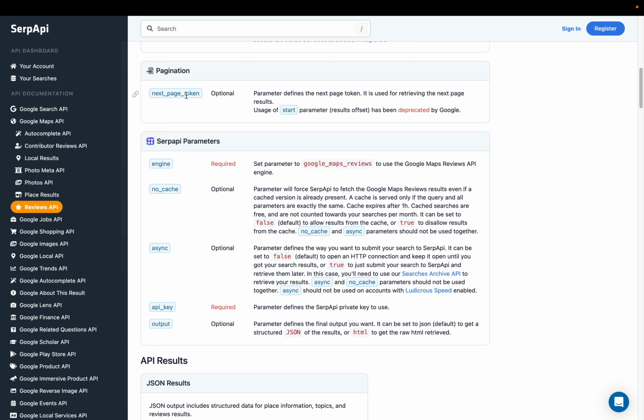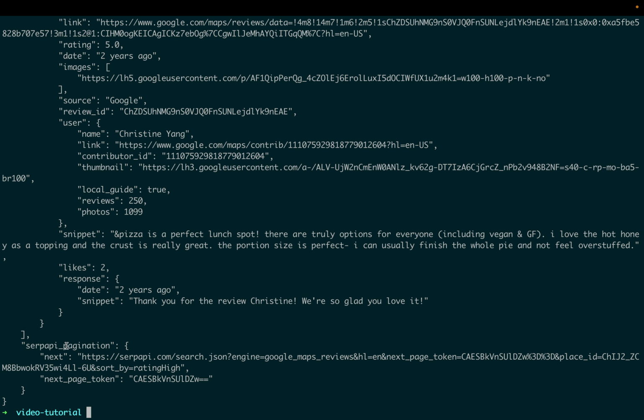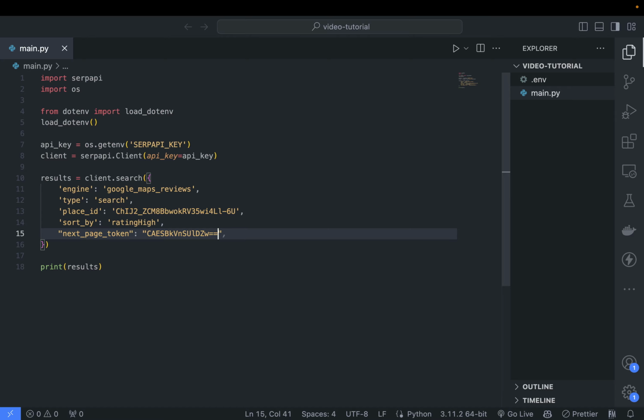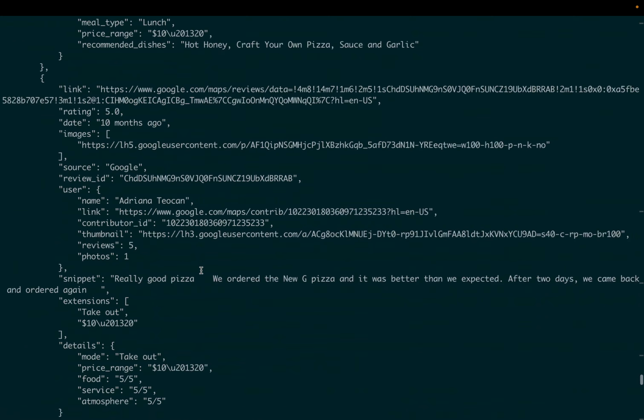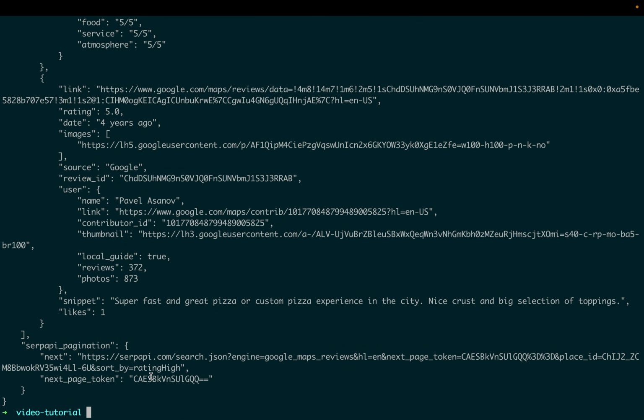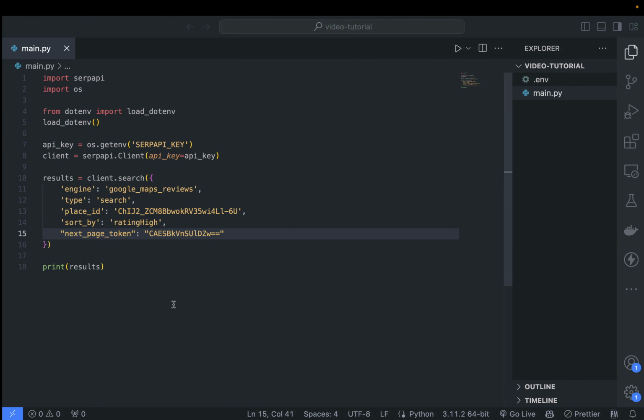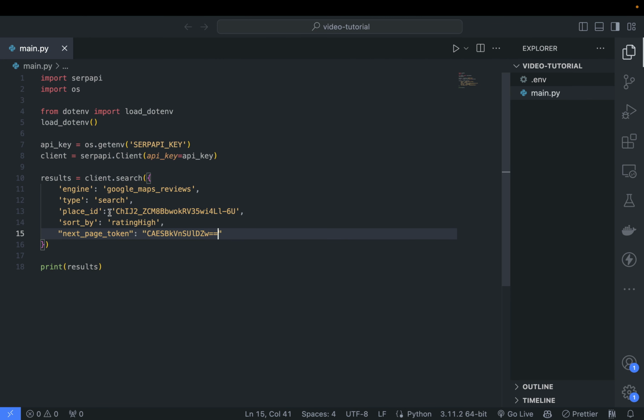And since there could be many reviews on a single place, we could use this next page token parameter that we get on each request and use it for the next request. If you scroll down to the end of the results, we have from the SerpApi pagination next here, and we can use the next page token like this. So upon running the program again, I'll get another list of reviews and of course another, refreshed next page token, which will be used for the second, third page and so on. So if you want to get the full list of the reviews, you need to run a loop statement here, and as long as there is a next page token, we can keep scraping the reviews as well.